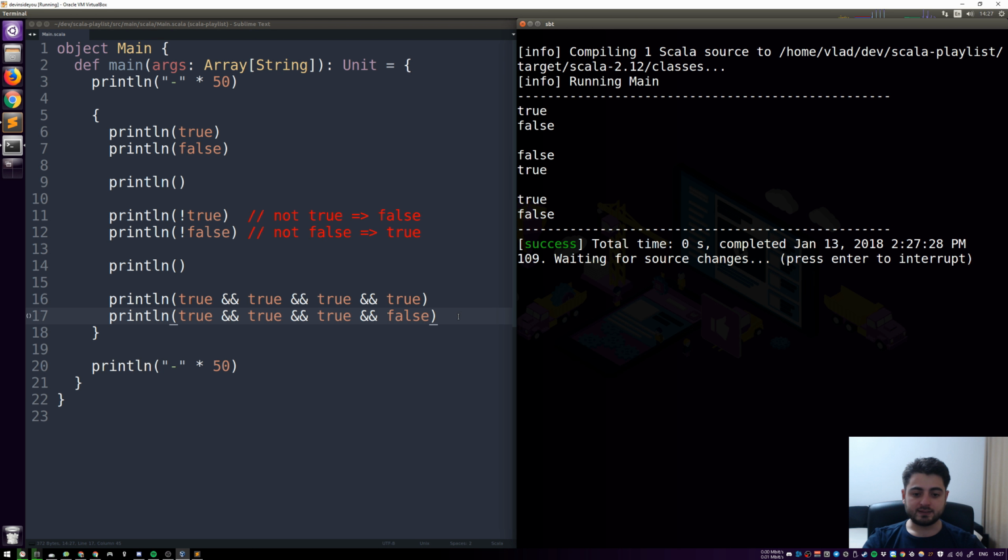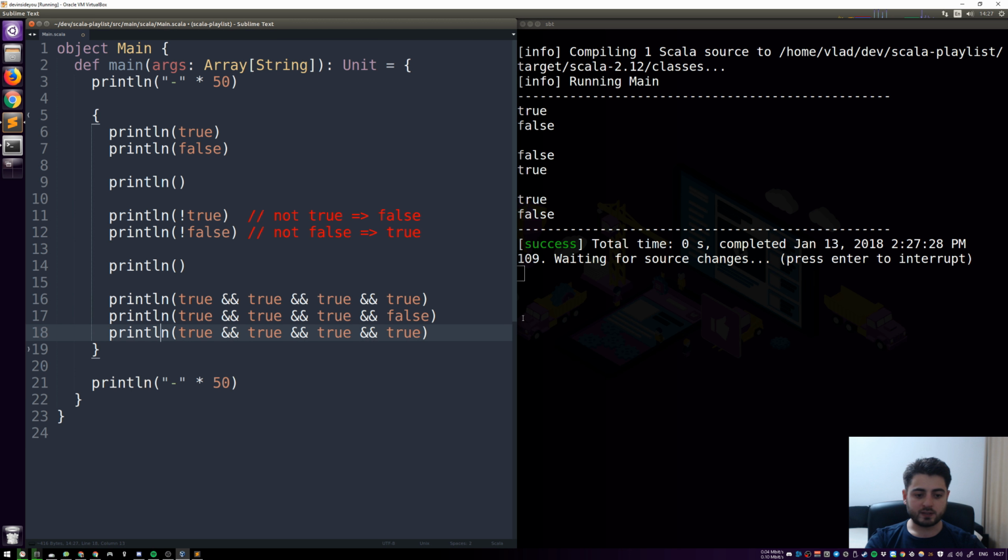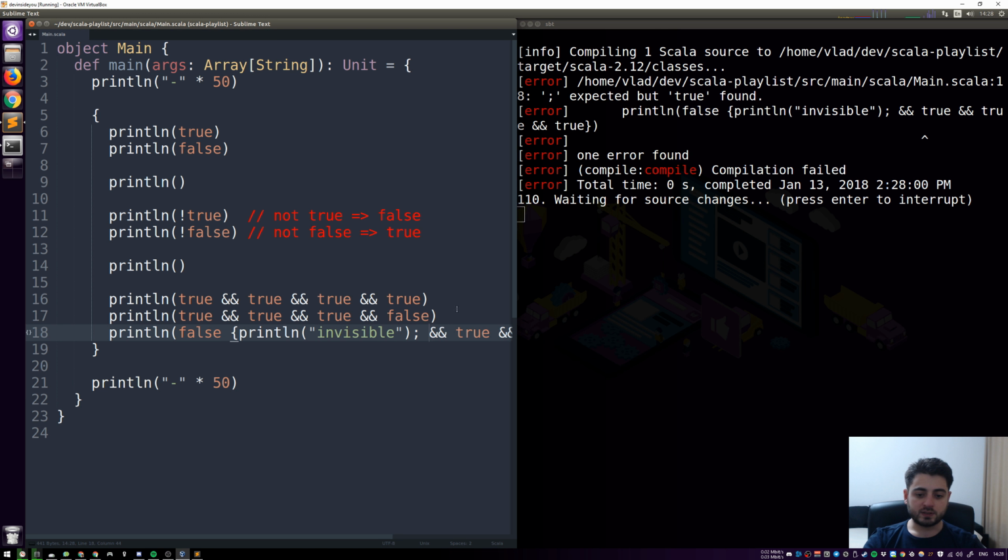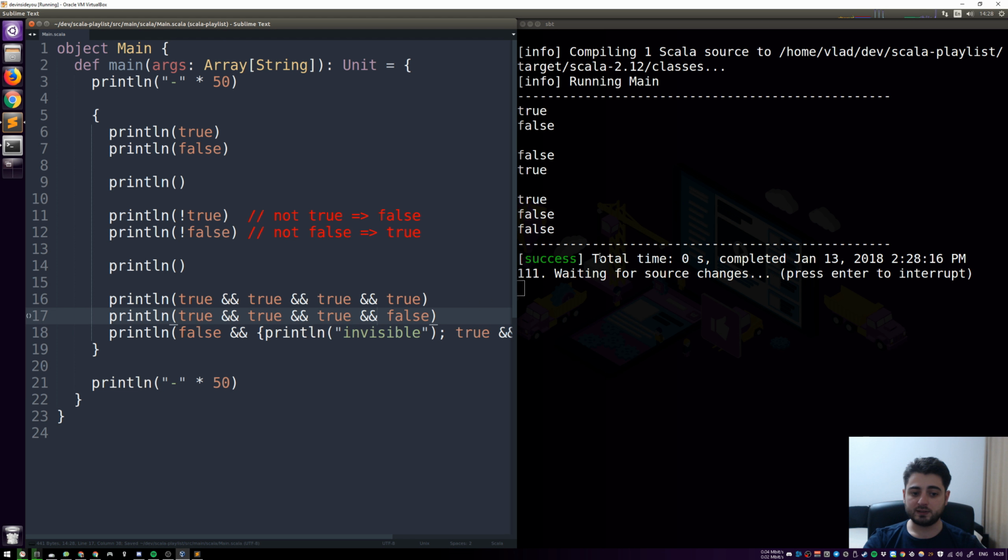Another thing that you need to know is that there's an optimization built in, called short circuiting. So let's copy this one. If the first one is already false, then there is no need to evaluate this expression. Actually, this whole expression is not going to be evaluated. If you say invisible, semicolon, and the rest of the expression, then we're actually not going to see invisible. Of course, I did it wrong. This and symbol should be here. So we say false and this whole expression, the one that starts with the print line. We don't see the print line because it saw that the whole expression is going to be false anyway, so there's no point in going further.